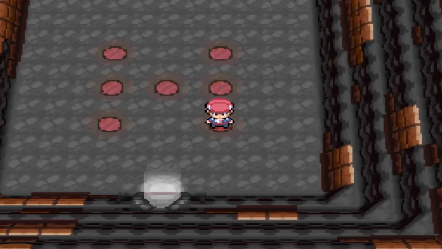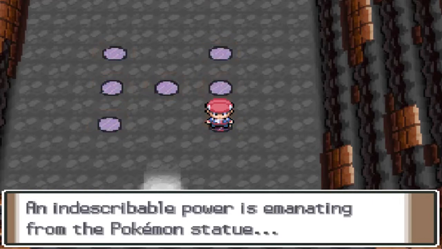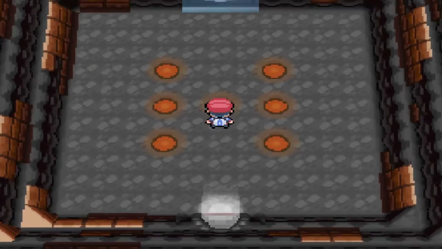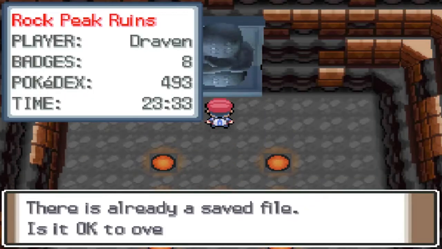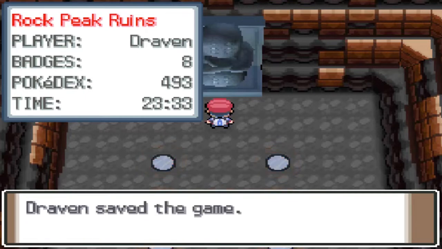And just like that, you are waking somebody up right here. Look at this. Something changed in the air. An indescribable power is emanating from the Pokemon statue. I wonder who it is. Well, as always, we're going to save the game because we don't want any of these Pokemon to escape or anything, even though it says right there, I've already captured all 493 Pokemon to this day.